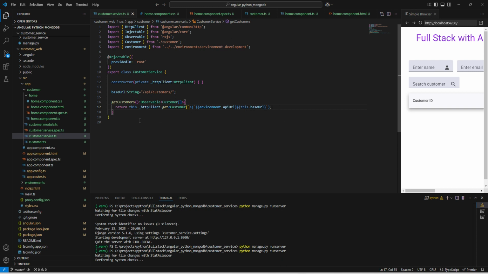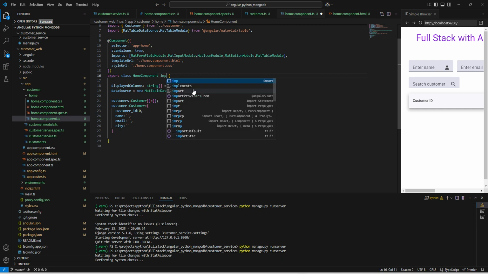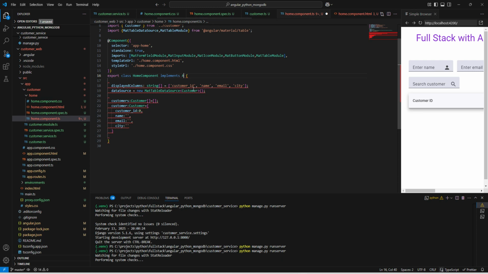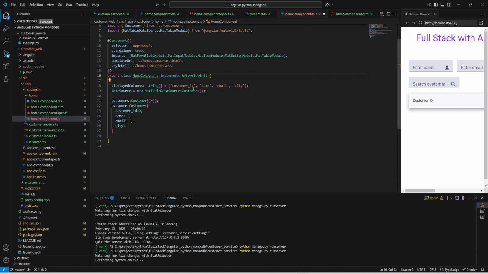Now this get method getCustomers will return some data. Now we need to consume it in our app.component.ts. This component should implement an interface, which should be AfterViewInit, and for this we need to add ngAfterViewInit.